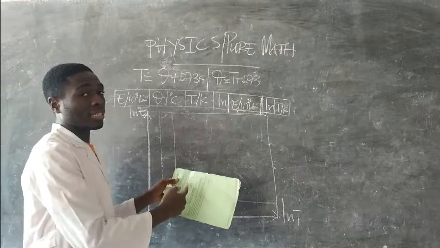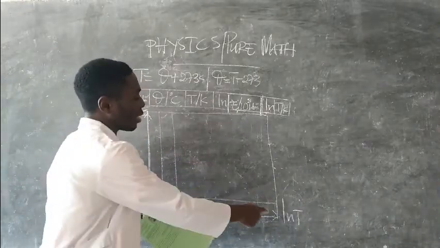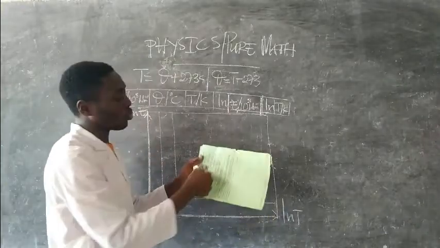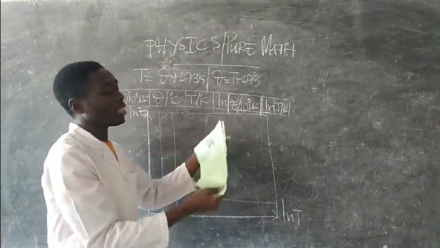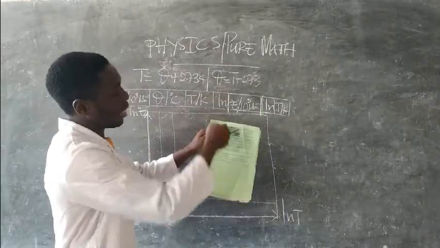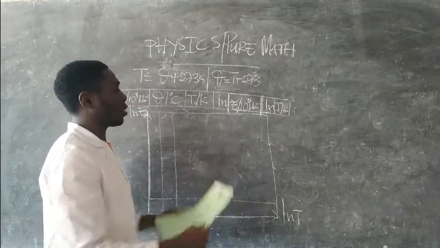Of course, remember this is an example. In any other case, if you see that your values could better fit on these squares here, you can take your paper like this and make it the y and x. There is no law that says that your graph paper must be like this, and this must be the y and this must be the x-axis. So please take note of that.